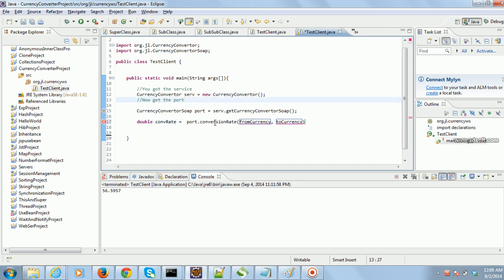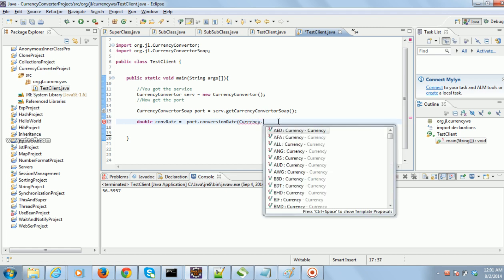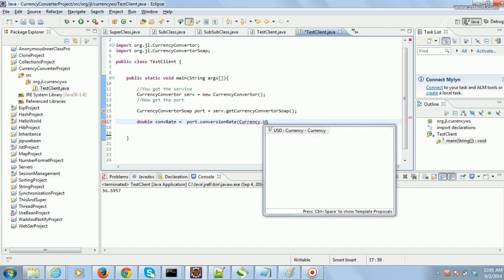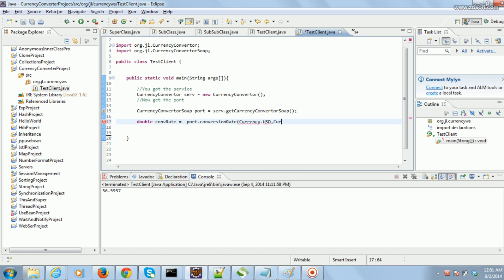So conversion rate is one operation available, or one method available which we can invoke. So you have to give from currency and to currency. So since that is enum, you have to say currency dot, I am giving US dollar, comma currency dot INR.